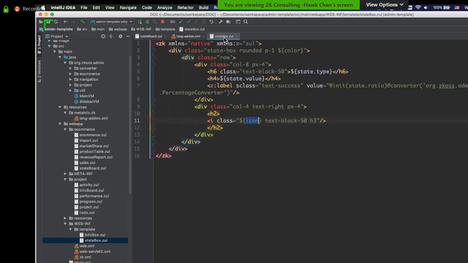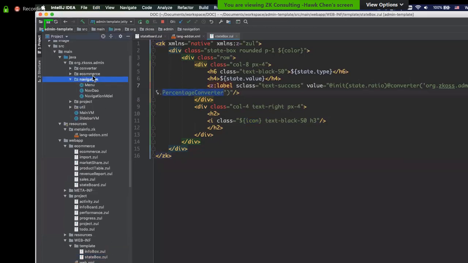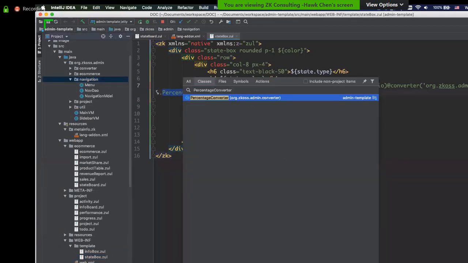Okay, so this is how you create a state box with ZK data binding and the Bootstrap classes. You can see there's also a converter, so I can convert a number into a percentage.